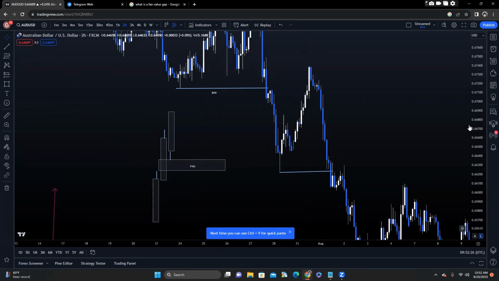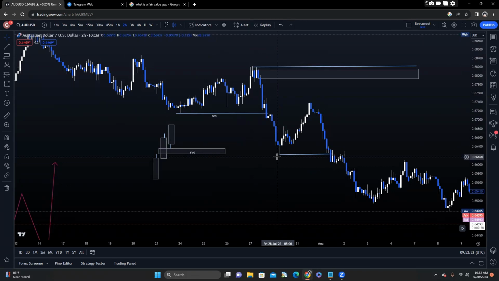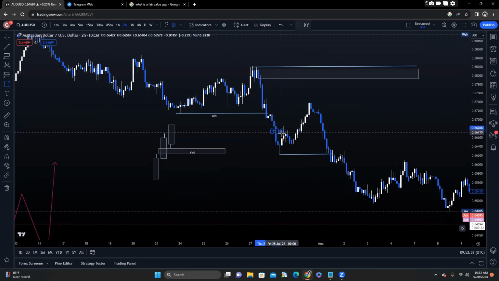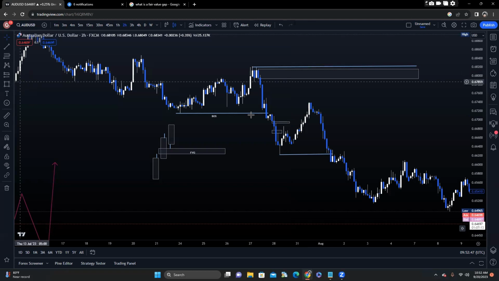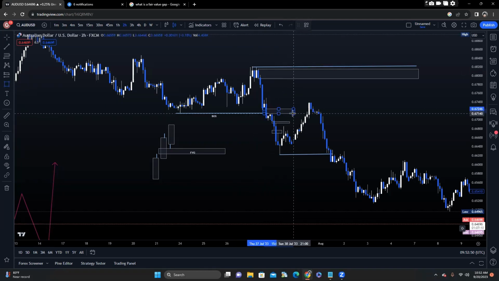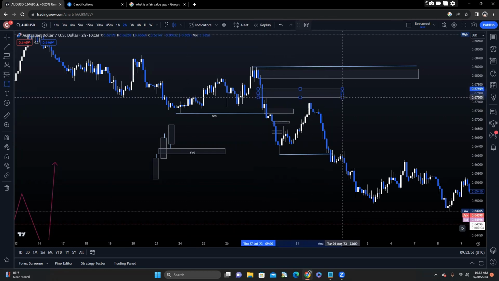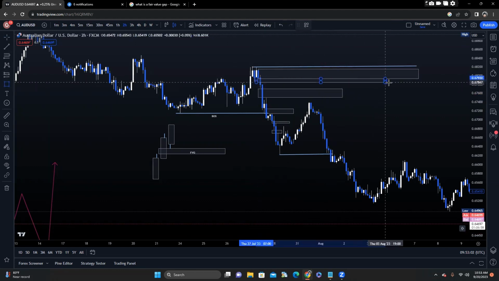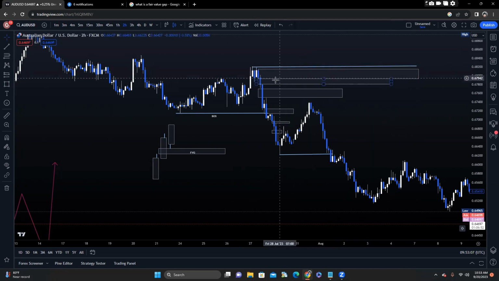Do we understand now? Yes. So from this market structure, from this range point, from this high to this low, we can see there is a lot of fair value gap here. We have this one here. We have another one here, a small one. We have another nice fair value gap here. We have a big one here. We have another fair value gap here. Good. There we have an order block here.